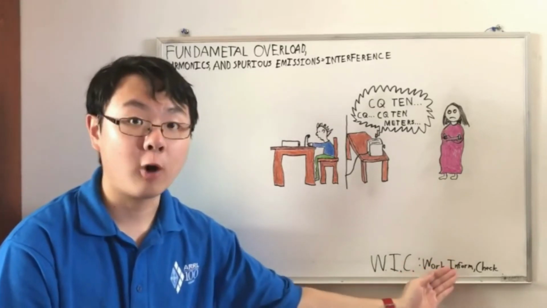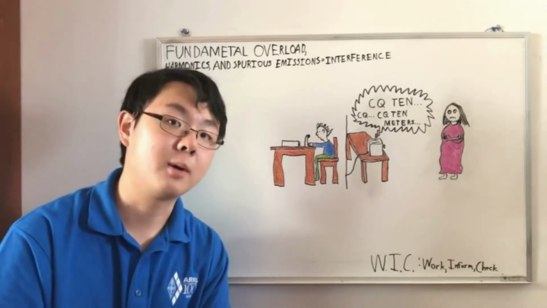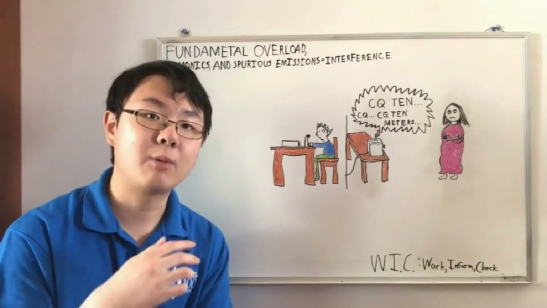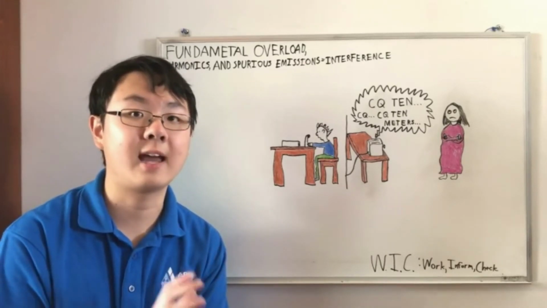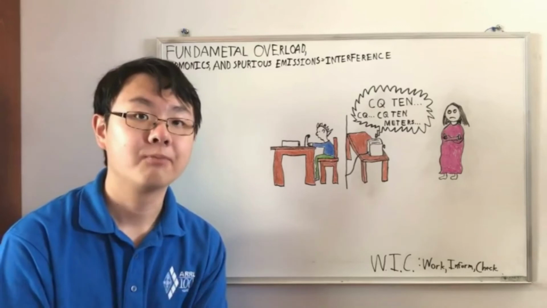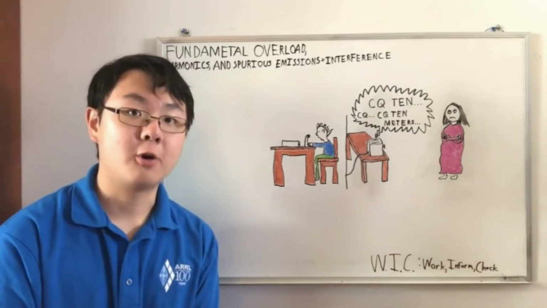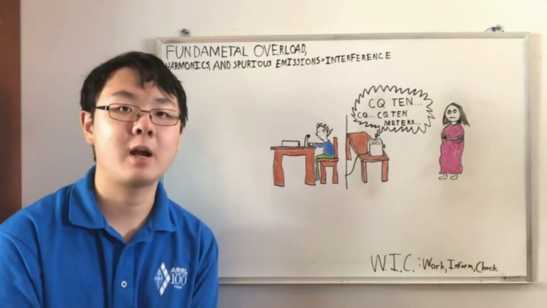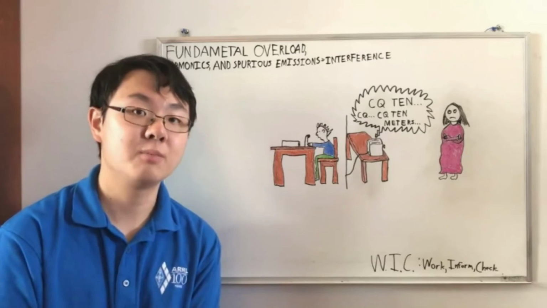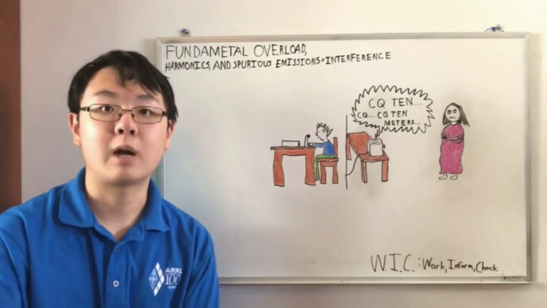Number 2, inform. You should inform your neighbor very politely. Don't be rude. You don't want to start an argument or anything. But inform them that their Part 15 device is not allowed to cause interference. By FCC law, it cannot cause interference to your ham radio. And finally, check. Number 3, check. Check your station also. Check to make sure that your station is all right and that the problem is not on your end. Maybe your ham radio is accidentally picking up things that it shouldn't be picking up. Anyway, just check your station just to make sure that everything is properly in order.